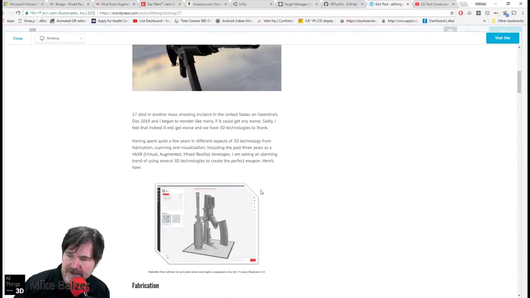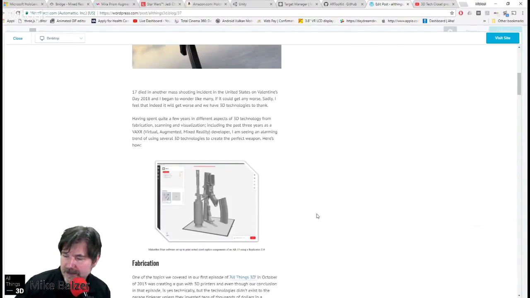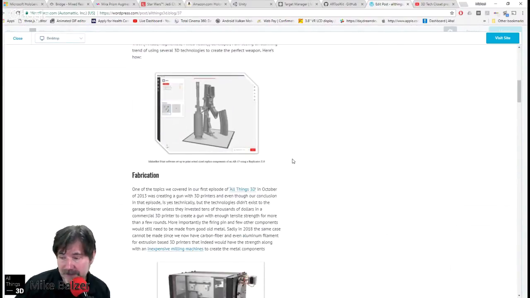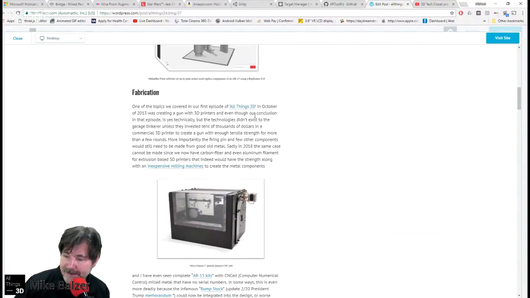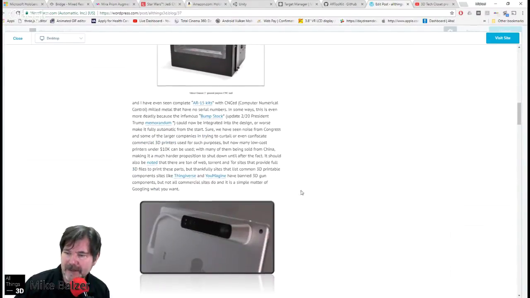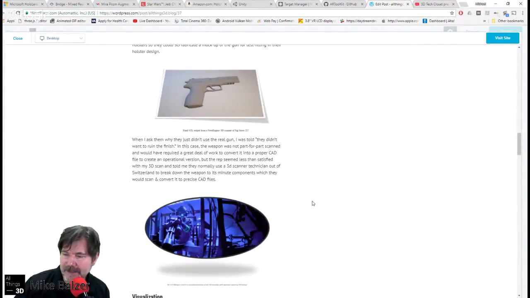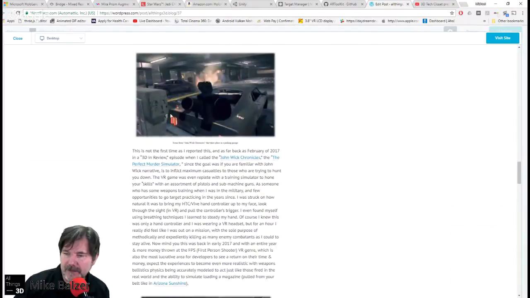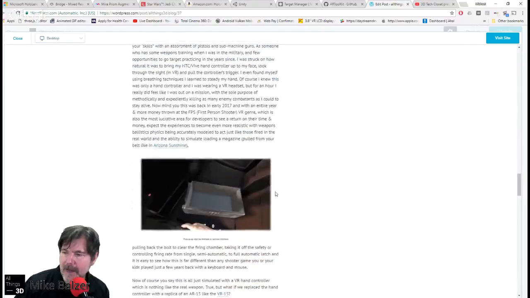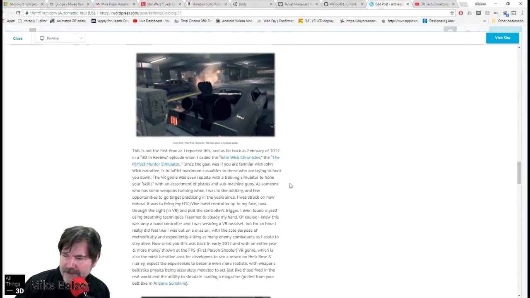But actually, since I have been covering 3D technology for some time, I am fearful that, and from some of the videos I've seen on Vice and elsewhere, we have the equipment now to pretty much fabricate, scan, and visualize with VR the ability to essentially create some very horrific weapons or add-ons to some of these weapons and train in simulations before even applying these.